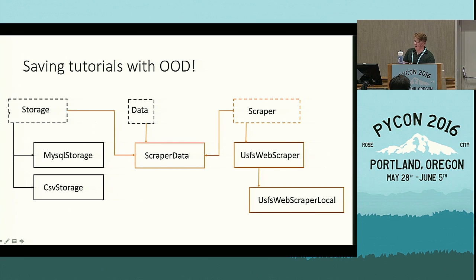So these are the objects we've already talked about. We now have three abstract interfaces: storage, data, and scraper. We've already implemented the storage classes over here, MySQL and CSV, and all this stuff in orange is new. So we have scraper data, which is built on these abstractions of storage, data, and scraper. Again, you can pass in either of these classes for this. Any kind of data class could work for this. Any kind of scraper, whether you're using this scraper or this scraper, would work with this object.